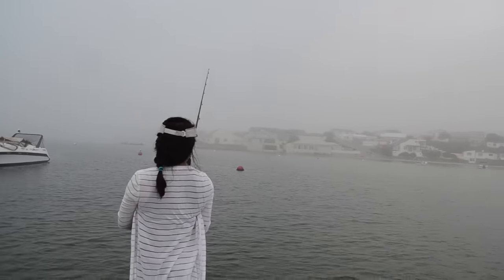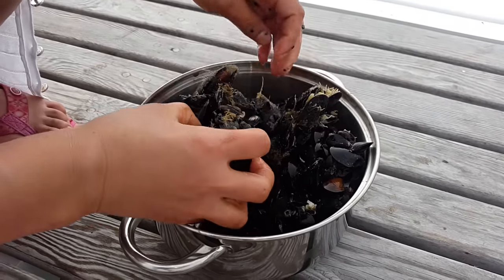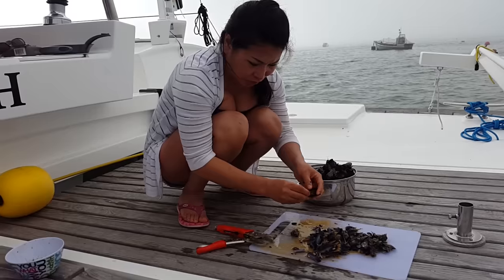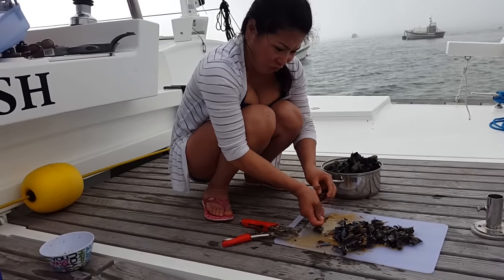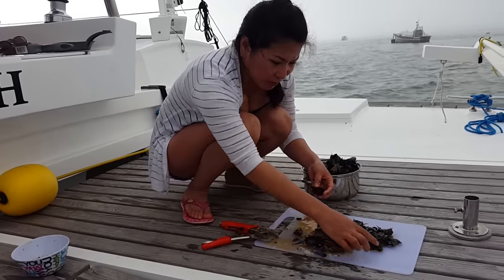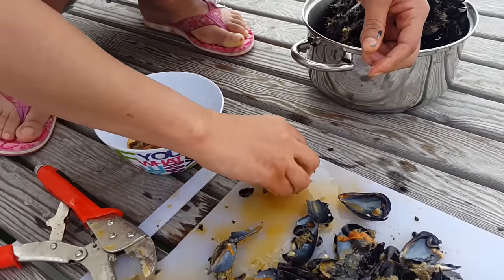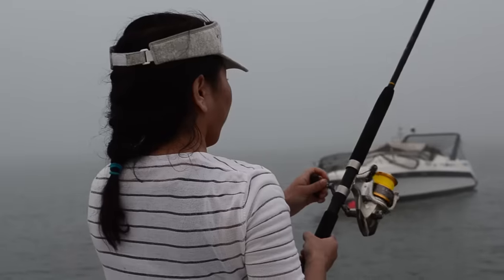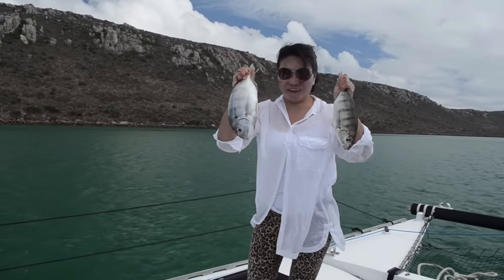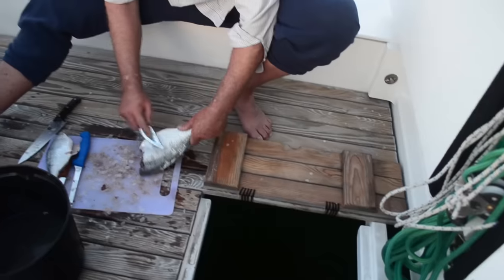It was the first time we fished on Luckyfish — who could have guessed back then that Zaya would become so passionate about fishing. Just get the big ones — that's how you do it. Are they coming out clean? All one piece. Then you use this little tool. It was the first time we caught something too. What are they called? I think it's a klipfish — it's mastered.